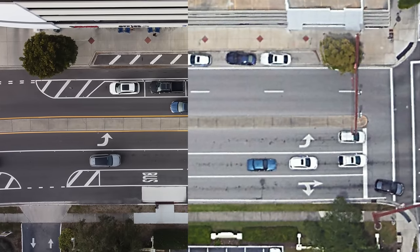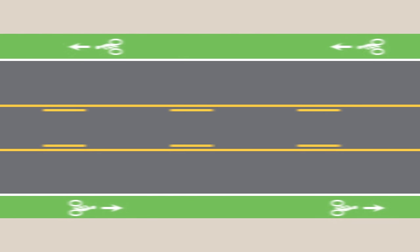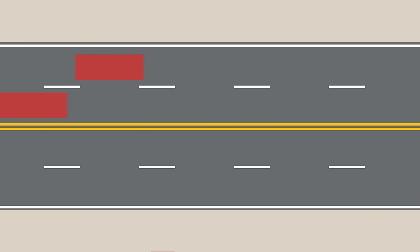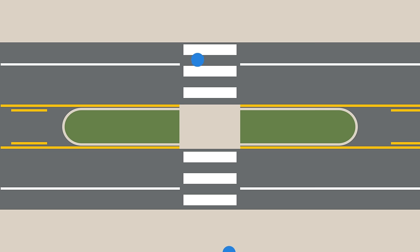A road diet is the conversion of an existing road to function differently through the reduction of vehicle travel lanes. This can result in a wide variety of outcomes, ranging from the most common 4-lane to 3-lane conversion, to bike lane additions, to dedicated transit lanes. One common motive behind any road diet is safety. In the typical 4-to-3-lane conversion, when we look at an undivided 4-lane road, the left lanes function as both passing lanes as well as turning lanes for traffic turning left. This means large differences in speed, which can lead to rear-end collisions or drivers having to weave around turning traffic. Having a passing lane available also leads to higher speeds in general, since drivers aren't limited to the speed of the car in front of them. Visibility is also a huge problem for traffic turning left. In a 3-lane setup with two driving lanes and a center turning lane, it allows for all turning traffic to move out of the driving lanes, lowering the risk of rear-end collisions and increasing visibility. At crosswalks, the center turning lane can be built as a median island, creating a pedestrian refuge and shortening the crossing distance.